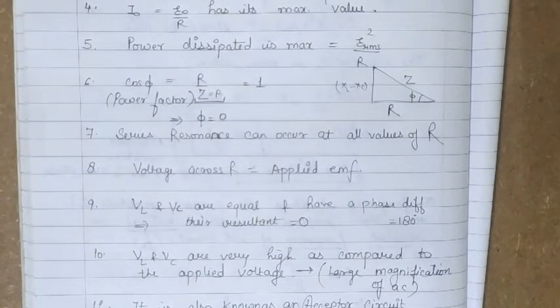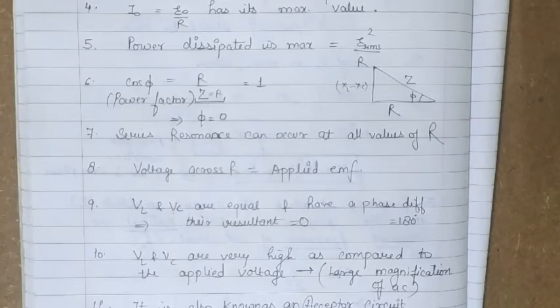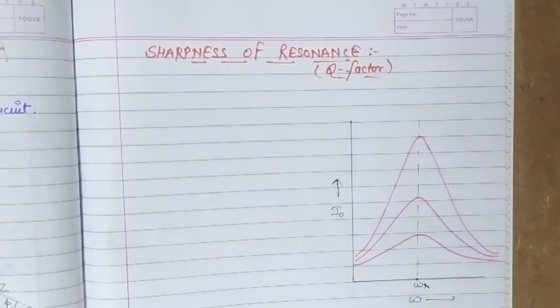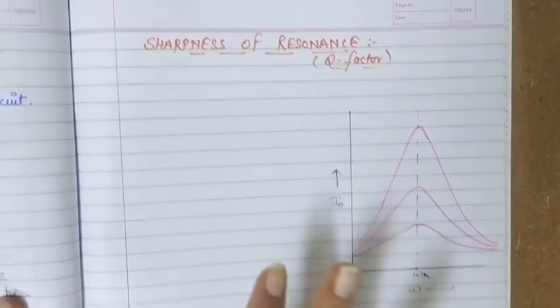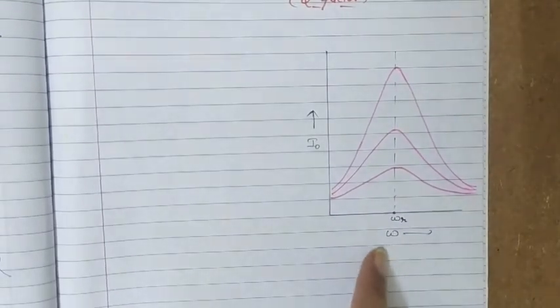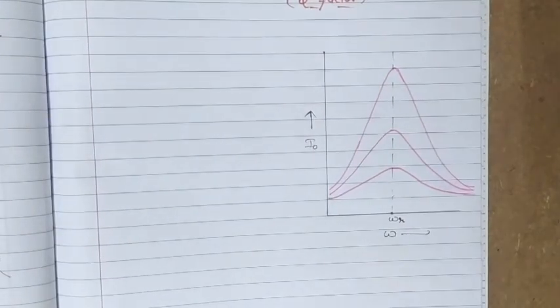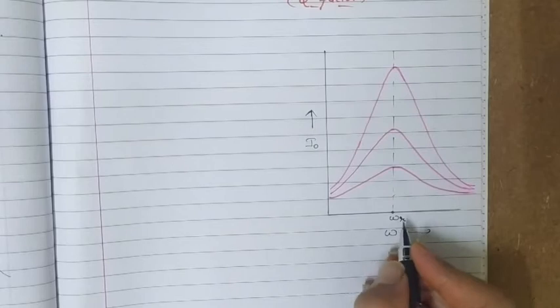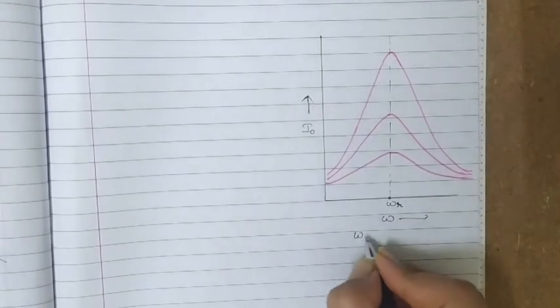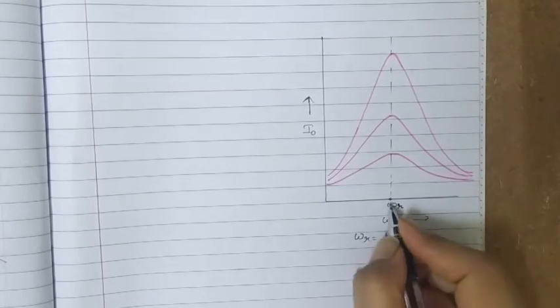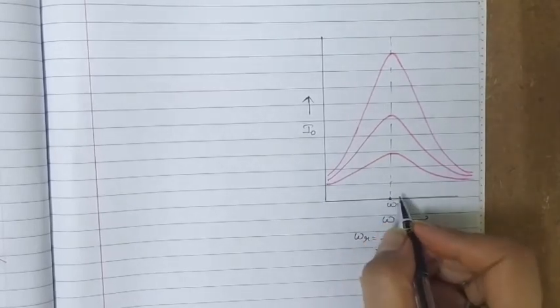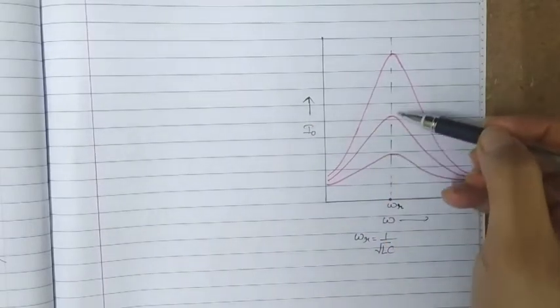Now after these characteristics, we are moving to the another new factor, that is called sharpness of resonance. So we have a resonant circuit and now we are going to define its sharpness. To understand the sharpness of resonance, we plot this curve between the angular frequency omega and current amplitude, that is I naught. And what we observe is that current amplitude has a peak value at resonant frequency omega r. Okay, so omega r, that is the resonant frequency, it has value 1 upon under root LC and is fixed, and at this value the current amplitude has its peak all the time.